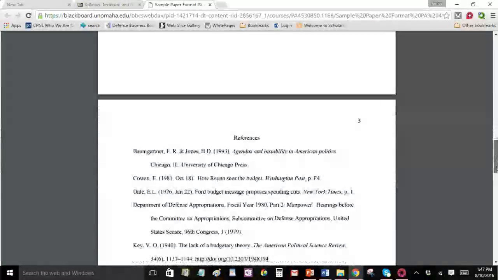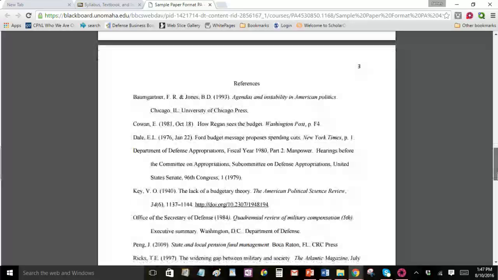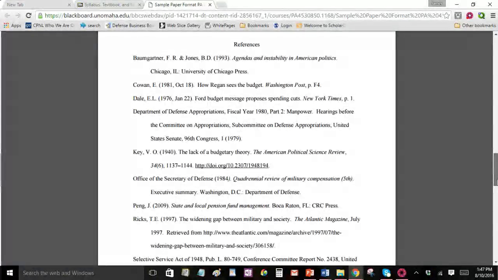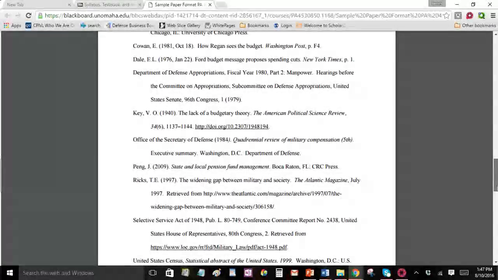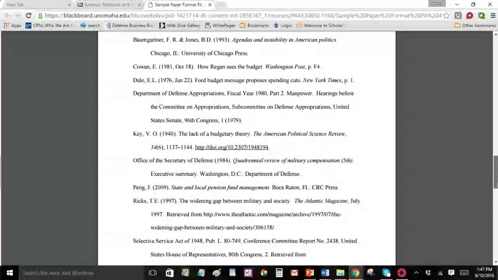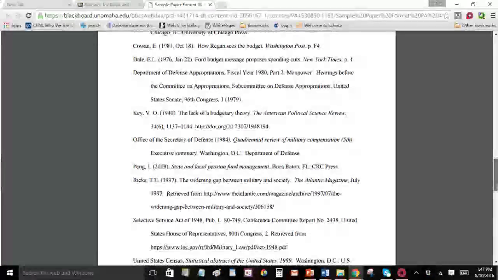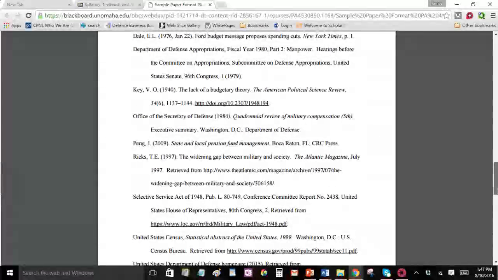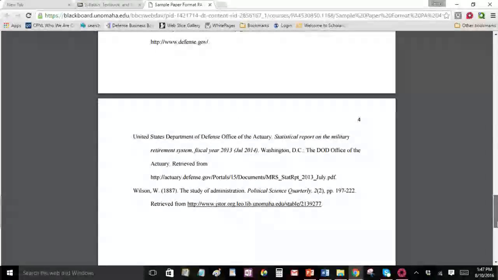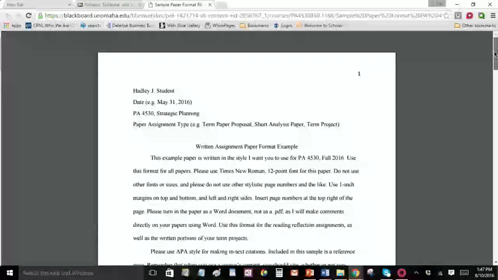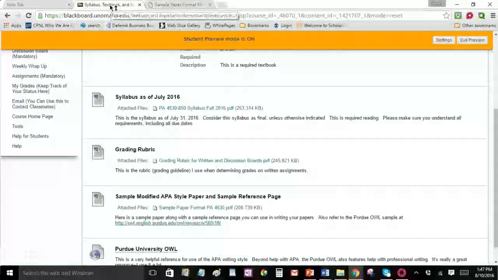And then finally in this paper, I provide references. These just happen to be references I've used in written work before, but if you look, it's just about every kind of reference you might run into, including books, journal articles, official reports from government sites, laws. There's just all kinds of examples of different kinds of references in here. So that's why I provide that to you. So let me move back to this page.